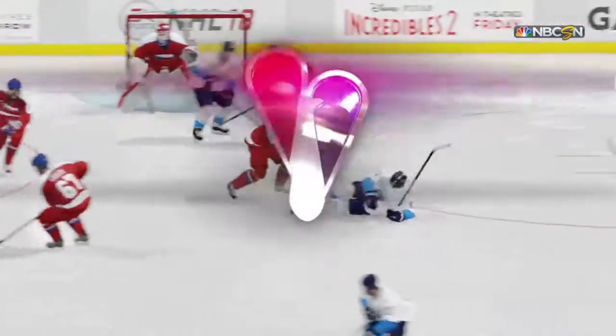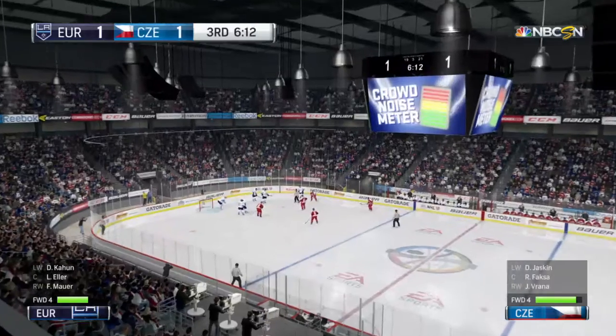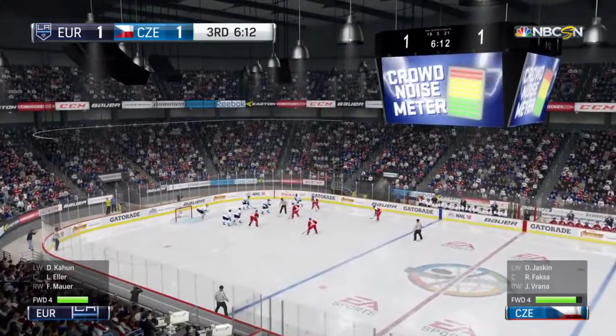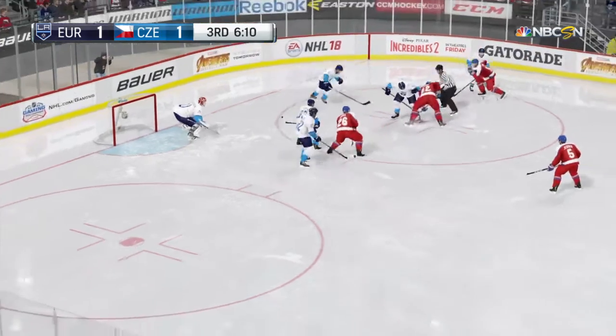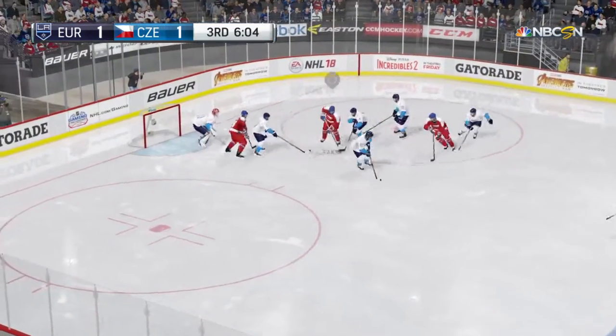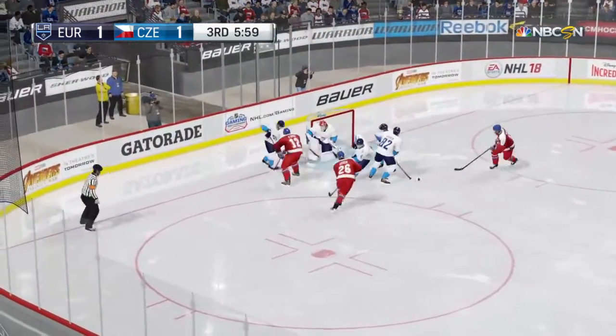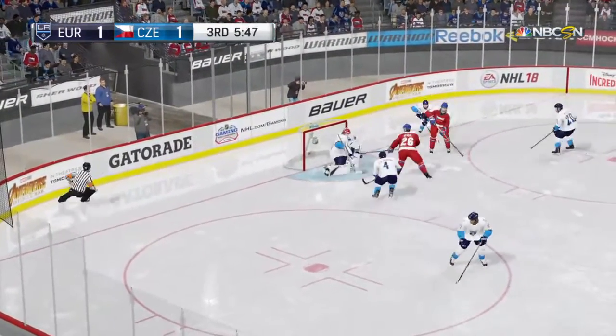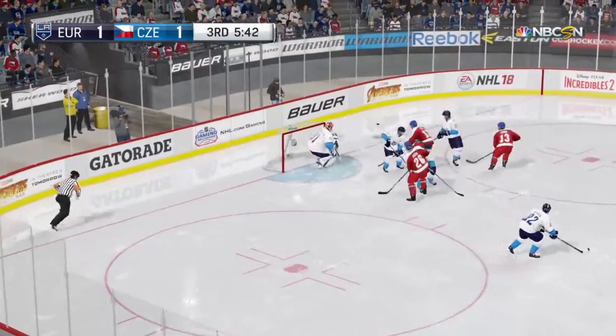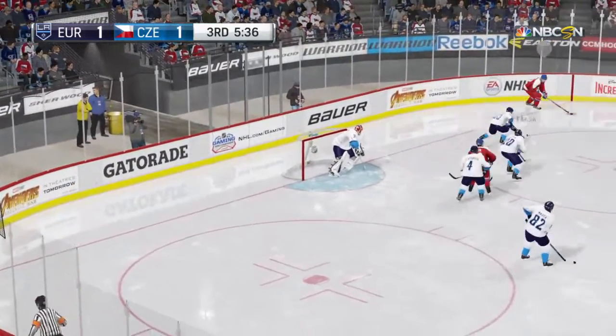Radko Gudas definitely not afraid to throw his weight around. He gets into Frank Maurer on that one in front of his own net, and that started to set up the breakout. Backs up, wins the draw off the scrum, and Yaskin with a big chance as well. Anderson somehow got the leg on that one. Another chance in front for Yaskin. And still stopped. Play still continuing.